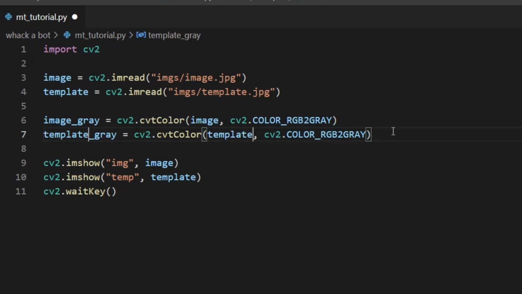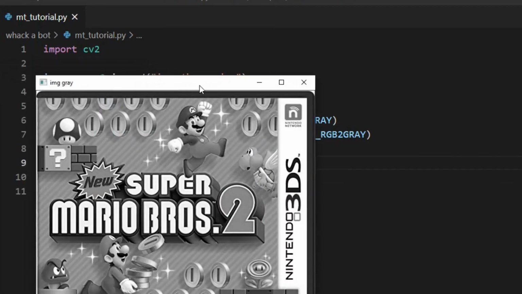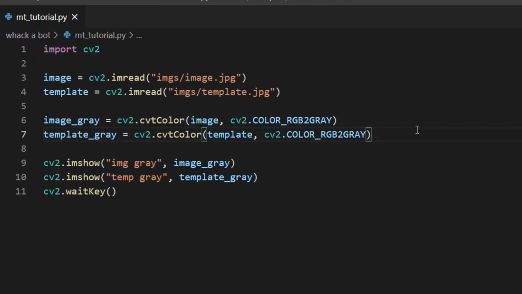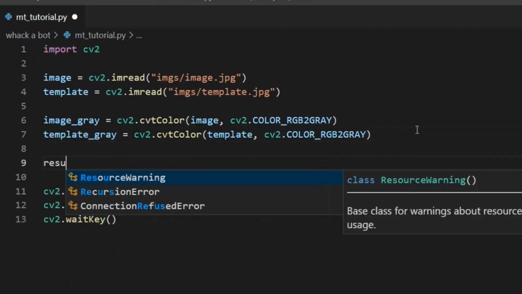Now let's visualize them and make sure they are gray. So I'm just going to recycle this code right here. And as you can see, the images are now gray. Something to note is that these images are not actually stored in your computer. You can store them if you want, but it's not what we want to do. They will just show and be there while the code runs, and after that they'll be gone forever. Not the original image, but what you do to those images. Now let's create a variable called result.